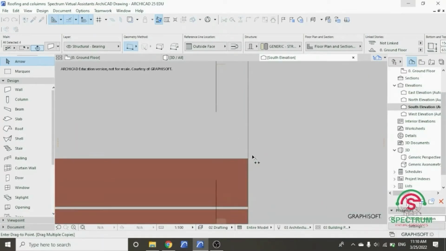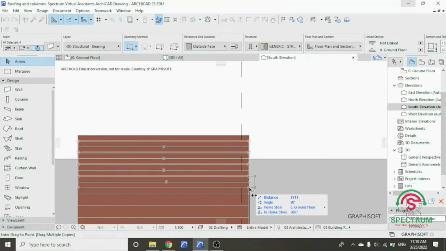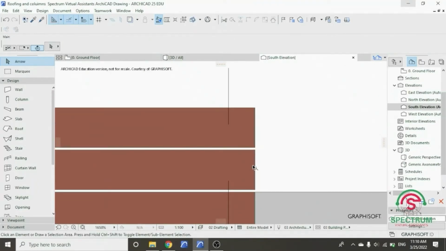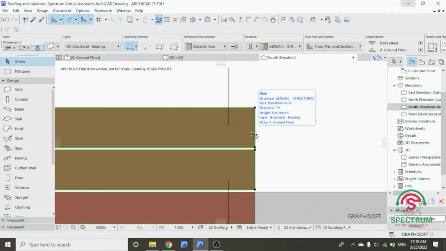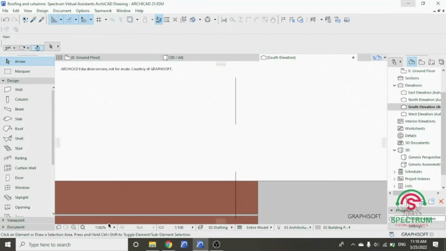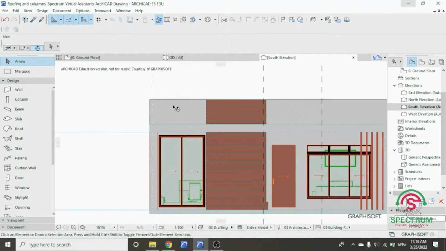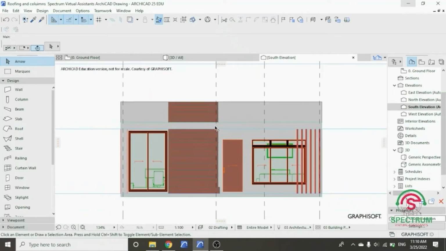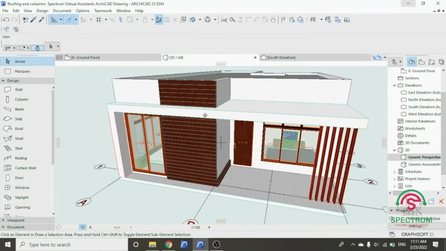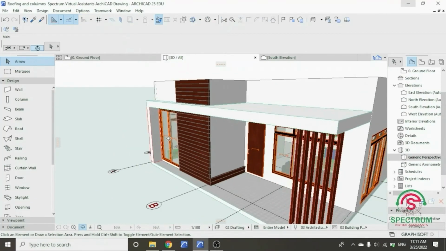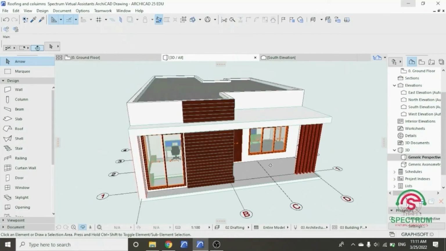And place other copies here. Let's delete these two extra claddings and view our progress in 3D. And this is how our wall will appear.